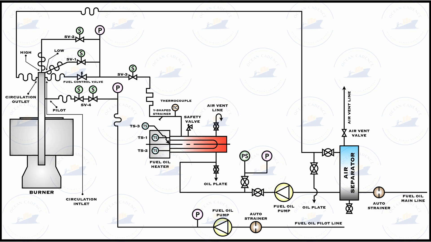Now let us understand how this entire system actually works. Suppose the boiler is put on firing mode under auto operation. When steam demand is high and steam pressure goes low, the steam pressure switch senses that and sends a signal to the combustion circuit. The automation picks up the signal and triggers the combustion process. Once triggered and after all internal checks are carried out, the fuel oil pump for the pilot burner line cuts in and ensures diesel is being supplied abundantly. Upon receiving the adequate signal, the solenoid valve of the pilot burner line triggers, allowing diesel to flow into the pilot burner segment, where it mixes with combustion support air and is ignited by the spark electrode inside the burner.